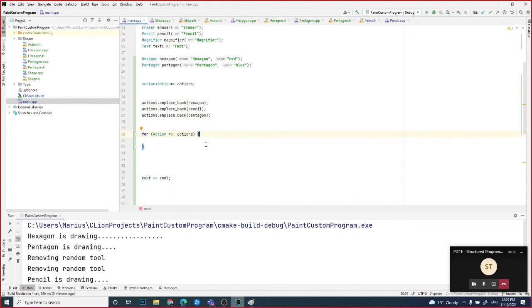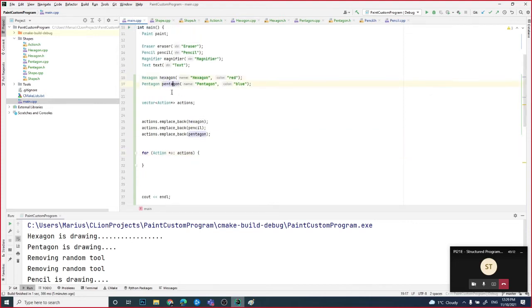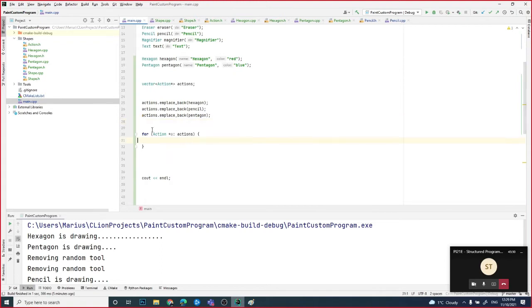And our implementation is in our hexagon, pentagon, and pencil classes, in the child classes. And we're not able to create a list of abstract classes. We should point to some implemented classes. And basically our parameter is a pointer to those implementations. But I'm not sure if it works this straightforwardly or not.